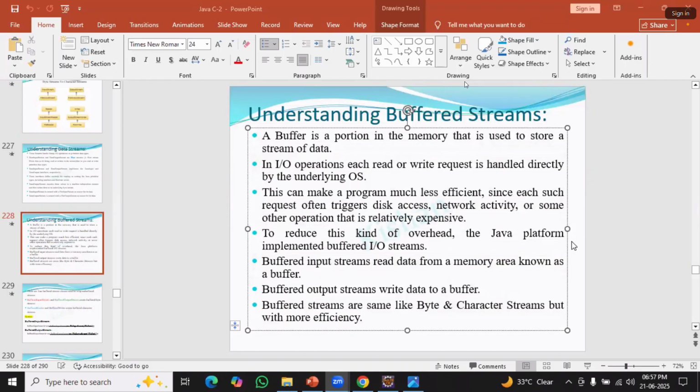Are you understanding the point here? These are known as buffered streams. Remember, buffered streams work exactly the same as byte streams and character streams. Same read method, same write method, same parameterized methods, but with more efficiency.